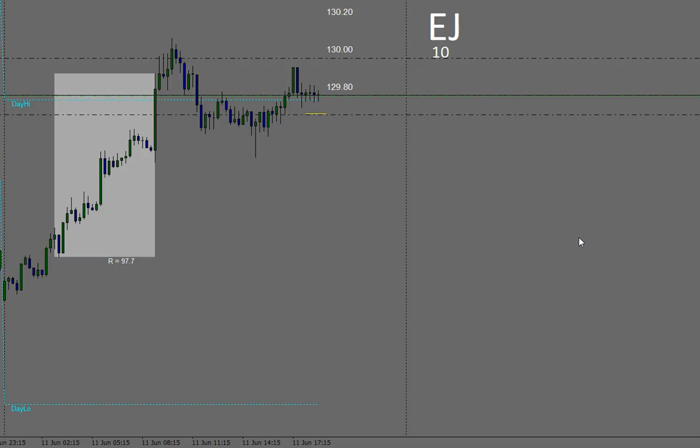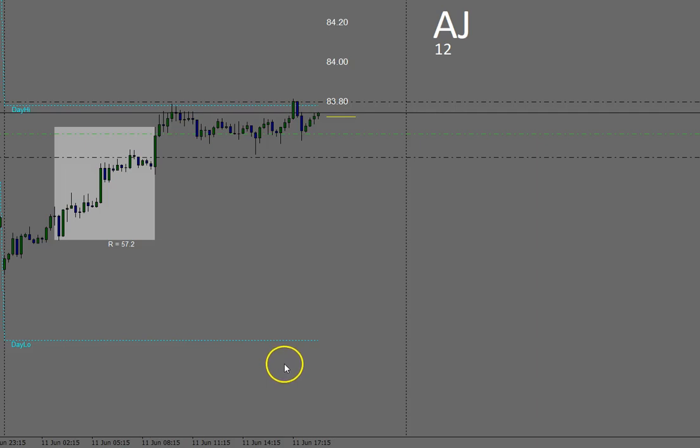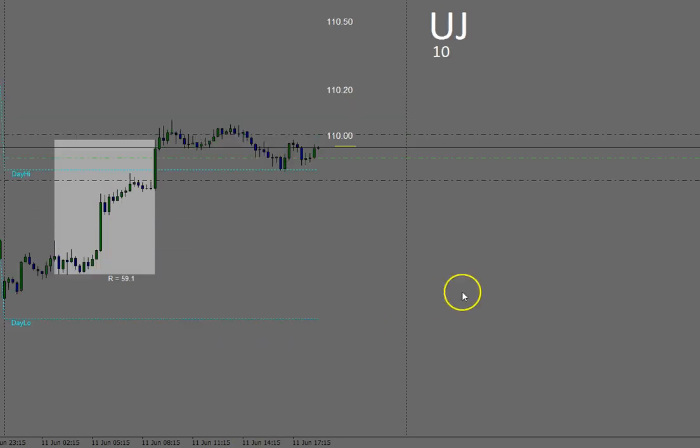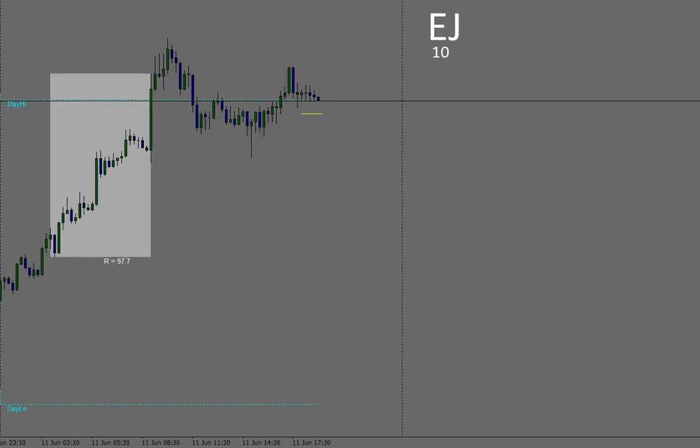Okay, we've only got a minute or two left, and I shall be punching out of these remaining trades. So you can see Euro Japanese yen is just hovering on the line where I actually took that trade. The Australian dollar, Japanese yen, showing a bit of profit, still moving up okay. It's not too bad at the moment. And the US dollar, Japanese yen, that's showing a bit of profit as well. So I said that I was going to finish off at the London close, and that's what I'm going to do. So I'm just going to punch out of these now. Right, all trades closed, and I'll quickly calculate what I've got, and I'll be back in a few seconds just to let you know how I did.